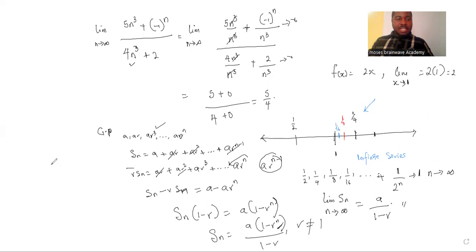Let me use this part of the board. If I have the limit as x approaches infinity of the function 1 all over x, you have some seconds to think. What will the limit of this function be? As I keep on increasing the value of x, what will this function look like? Definitely it is going to be equal to 0. Take, for instance, 1 all over 1 million. You can check on your calculator, you can see it's going towards 0, right?